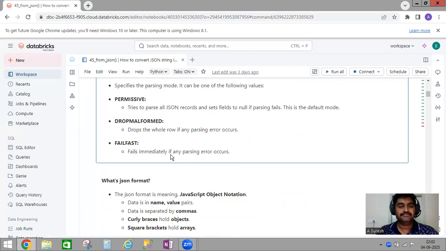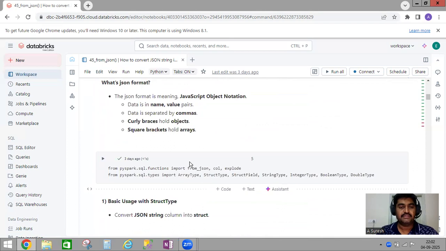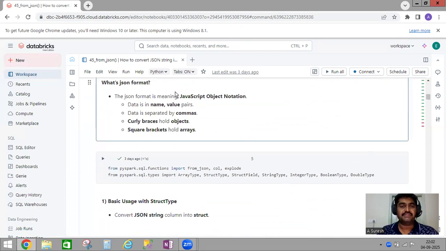First, let's see what JSON format is. JSON stands for JavaScript Object Notation. Data is in name-value pairs, that means key-value pairs.